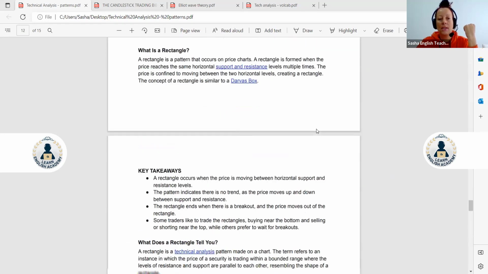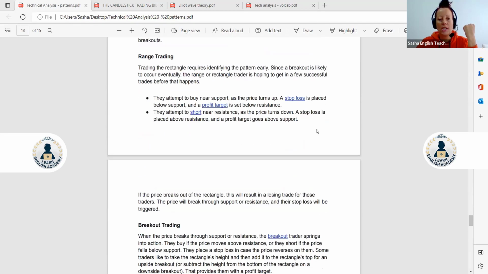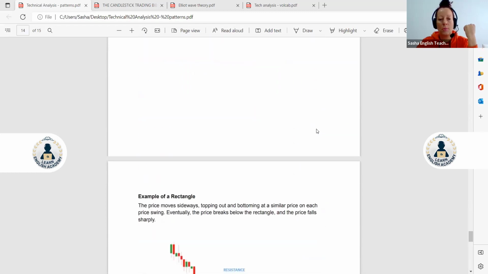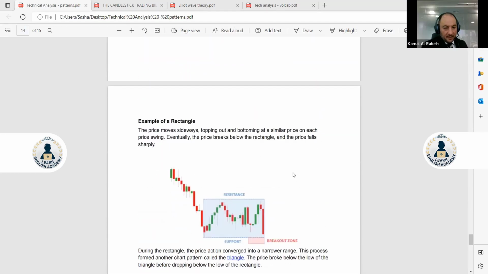And then obviously the rectangle, and I will change this image before I send it to you and put a proper one in there. If you don't see it properly, I completely agree with you. So I will just update it before I send it to you, so that you've also got it there and you can reference back to it.